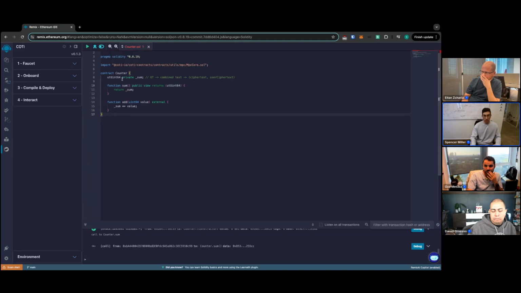So the next thing that we'll want to do, since we've encrypted the value that is stored in the contract, naturally what we'll want to do is to encrypt the value that we're passing in to the add function. Otherwise, for some other user who's monitoring the chain, maybe they can't see the value of the sum state variable, but if every value that we add to it is clear, then they can easily deduce what the current sum is. So what we want to do next is to change the data type of the value parameter to an encrypted type. So to do that, we'll change from uint64 to ituint64.